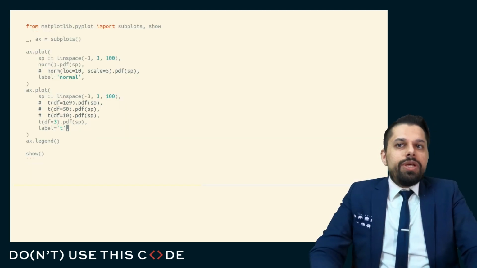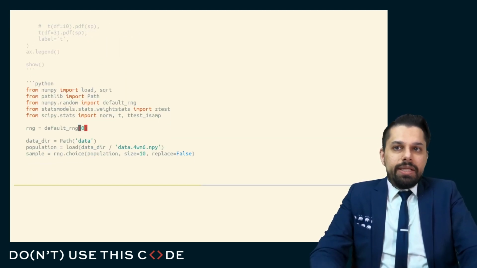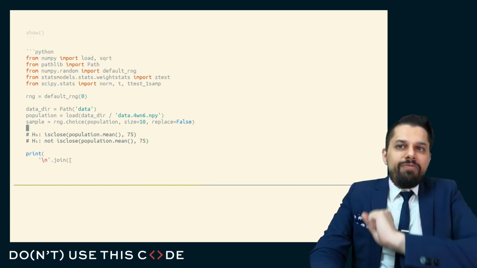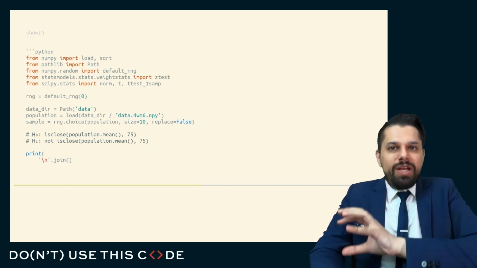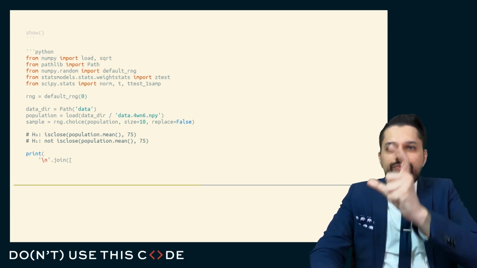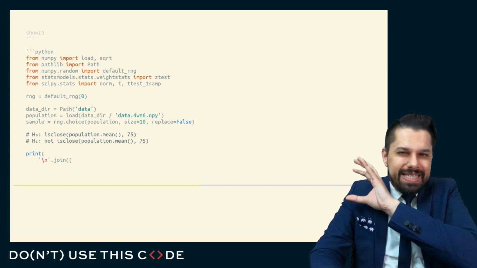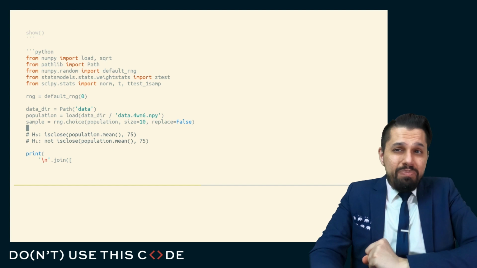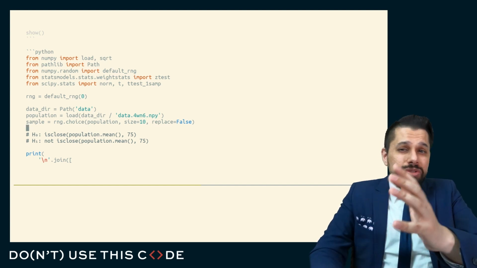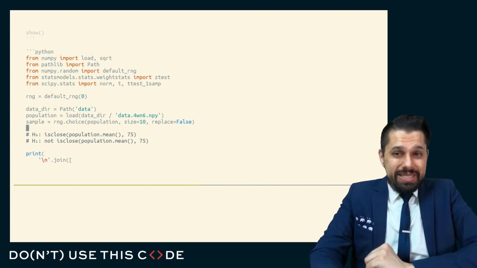Let me show you how the t-test works, at least mechanically. I have my population. I have some sampling of that population because I can't see the population itself. It's a relatively small sampling, just 10 elements. This is a big population. There's, I think, 100,000 or 1 million elements, and I can only look at 10.